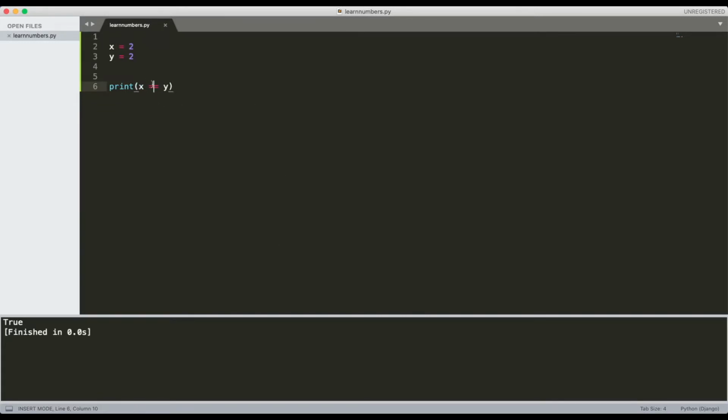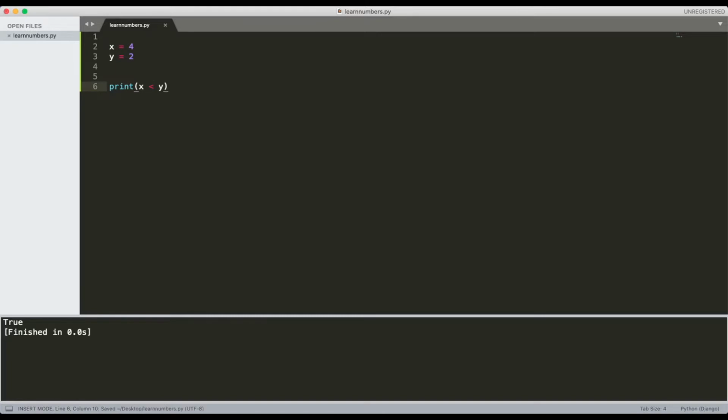What if we want to check if x is not equal to y? Well, is 2 not equal to 2? Well, that's ridiculous. Of course, it's going to come back false, because 2 is equal to 2. This Boolean here would be true, because 4 is not equal to 2, right? Sorry to mention, this is an exclamation and an equal sign. So this is, again, a comparison operator, and we're checking if x is not equal to y. And indeed, x is not equal to y.